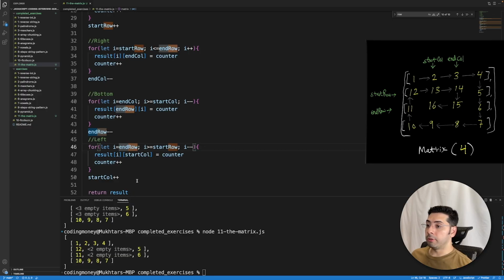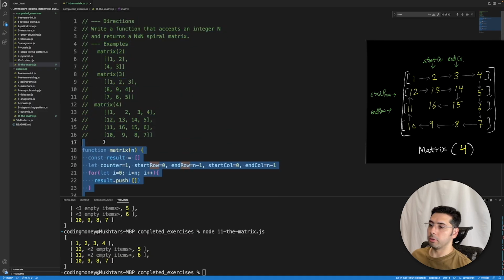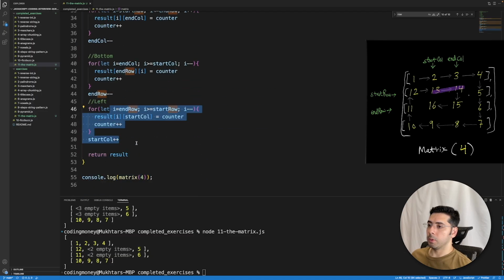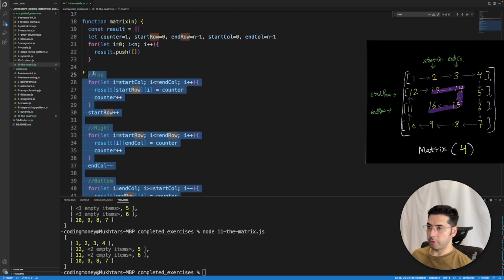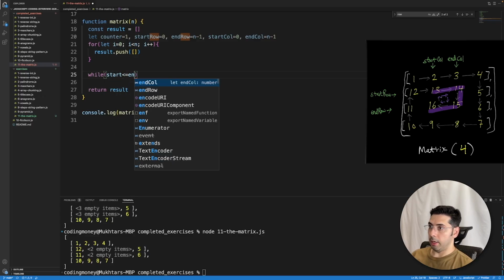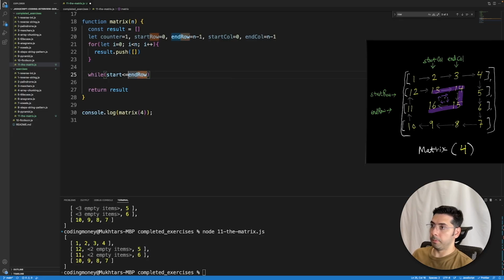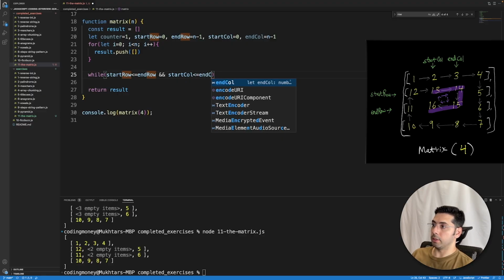So we need to put these 4 loops inside of a while loop to take care of all the inner sides of the matrix. So let me copy the 4 loops that we wrote over here. I'm going to cut it, and here I'm going to write a while loop. While start row is less than or equal to end row, and start column is less than or equal to end column.